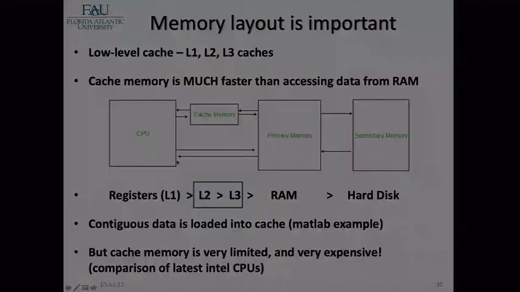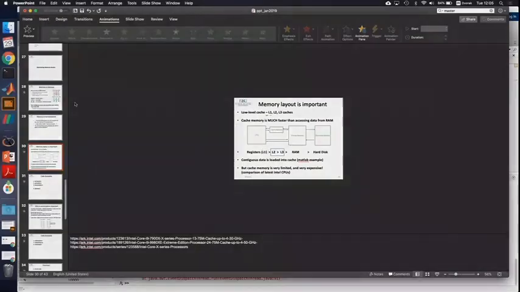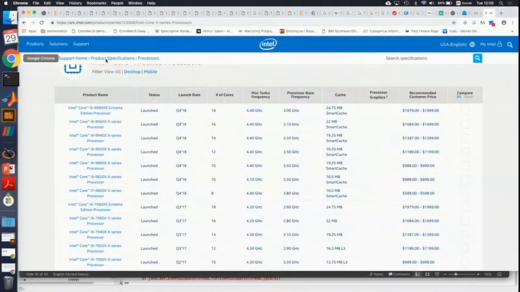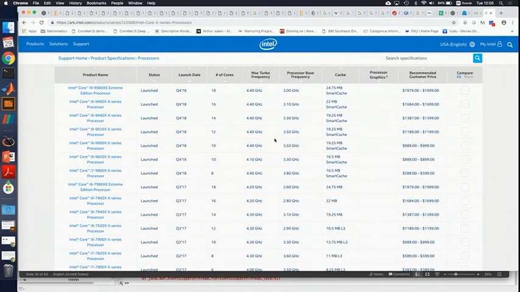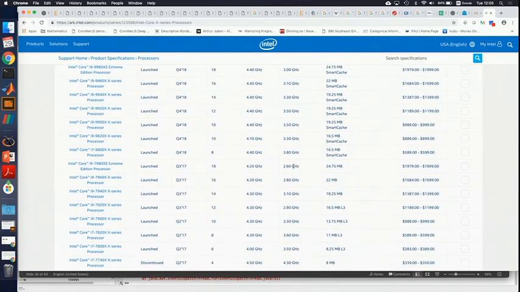Let's just look at a comparison of two CPUs that are quite similar. So this is a list of the Intel CPUs. Let's see, how many cores? Okay, let's look at these two. Perfect.